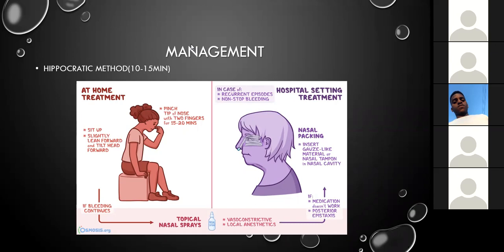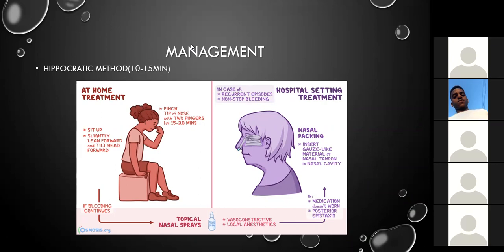So for the posterior epistaxis, you'd have to do a posterior nasal pack, and basically these ones you really need to refer them, because usually the bleeding is nasty. So you'd have to put an anterior pack and refer these ones as urgently as possible. Okay, thank you. For posterior nasal bleeding, it's posterior nasal packing.